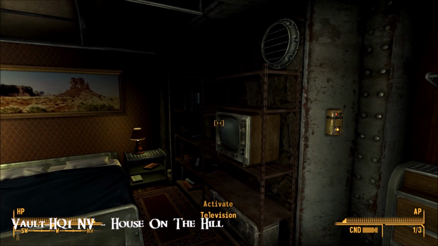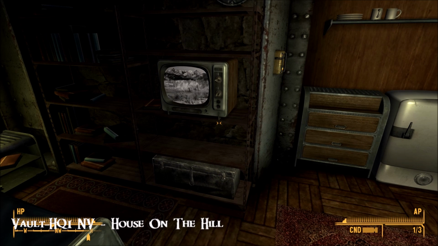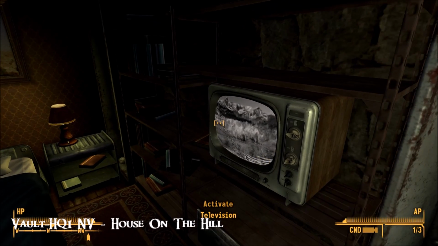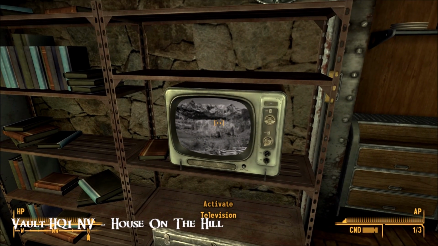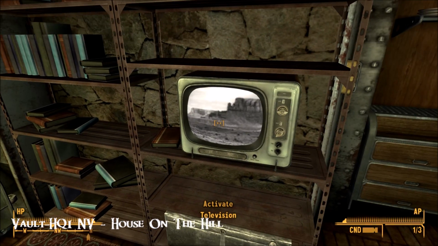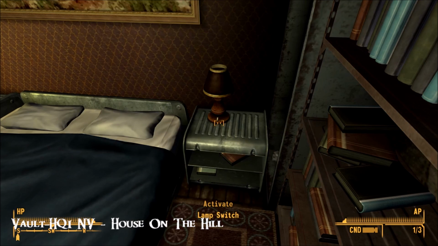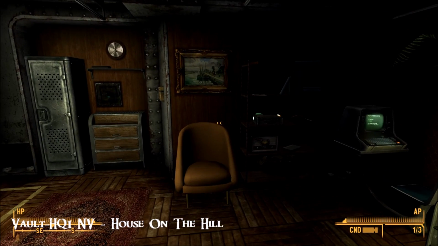Again, you can turn the light switches on and off. The TV too. How antwacky that is. Oh my god. It reminds me of a television my parents had when I was a kid. It was a Hitachi, and it kind of looked a bit like that. But it was colour, not black and white. You can even turn on and off the lamp switches, which is super cool.